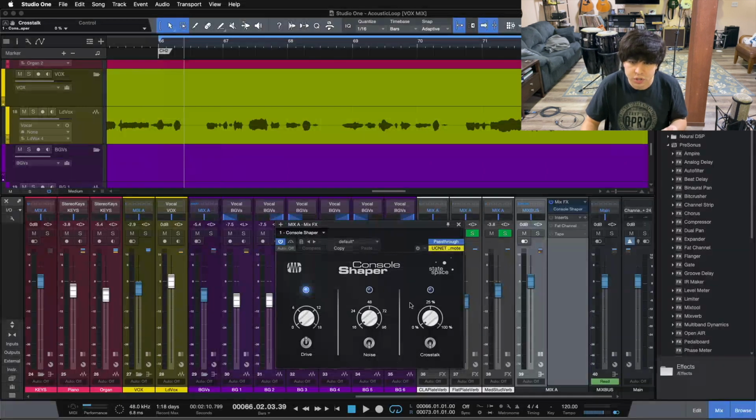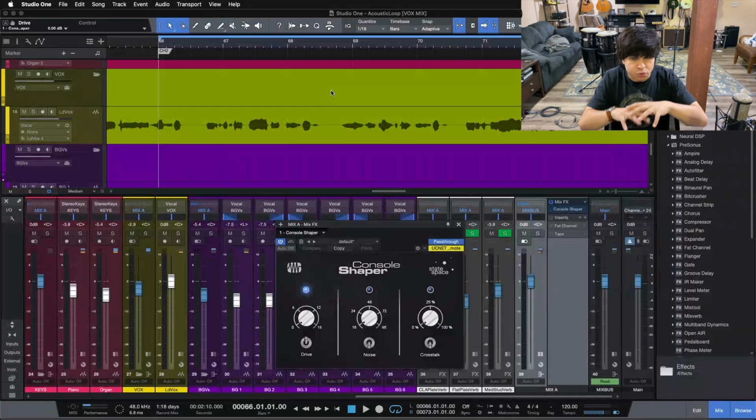I don't have the noise turned on. I don't have the crosstalk turned on. If I was going for something to emphasize some live feel, I could turn the crosstalk on. If I needed to add some noise, maybe some extra warmth or some analog feel, I could turn the noise on. I don't run those two normally. I'm usually only using the drive, and I have the drive turned all the way down to 0, but it's still adding that console depth, that console warmth. It's rolling off some of those digital edges here.